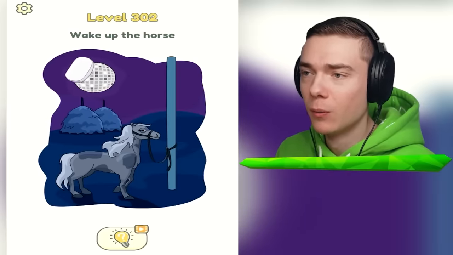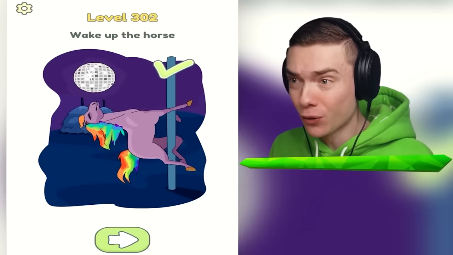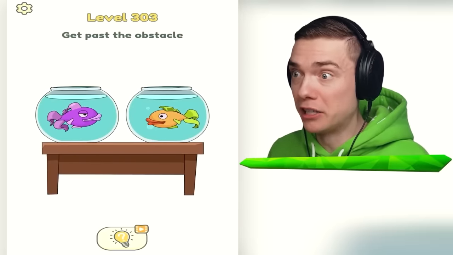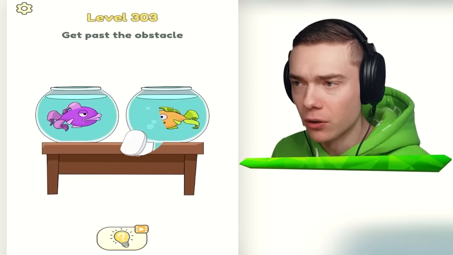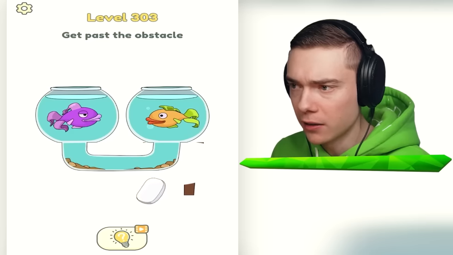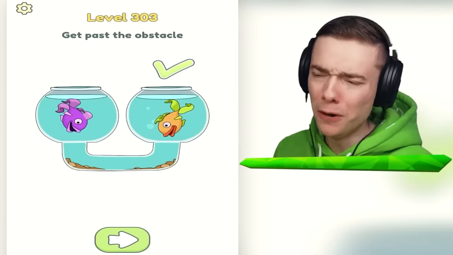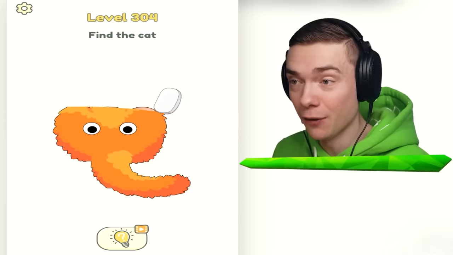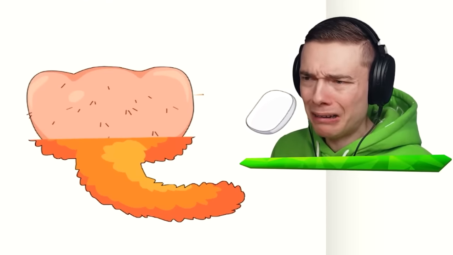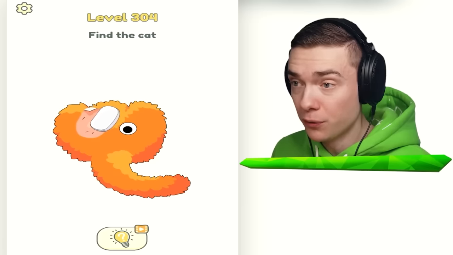Wake up the horse. With a disco ball. Whoa! And it's a rainbow horse! Guys, after 300, these levels are crazy! Get past the obstacle. It's gotta be... oh! The bottle, right? The fish tank. Yes! There you go! Oh, they're gonna kiss? Aw, oh, no fish kiss! What is that? Is that an elephant or a cat? What is that? Is that like a behind or something? What is that? Alright, remove the eyes.